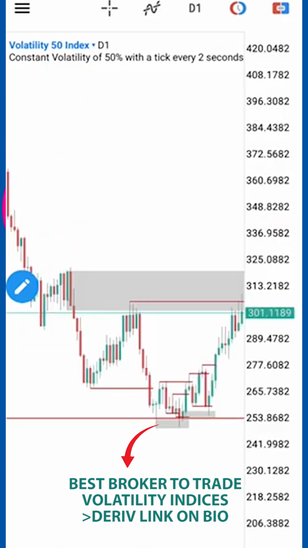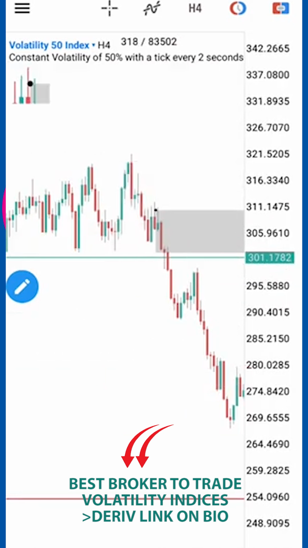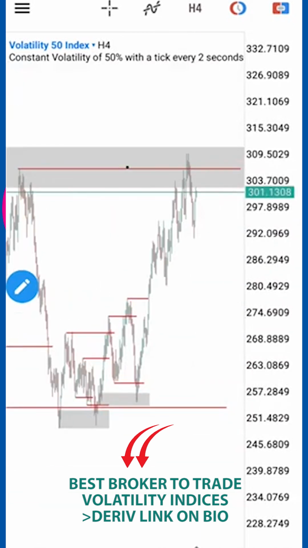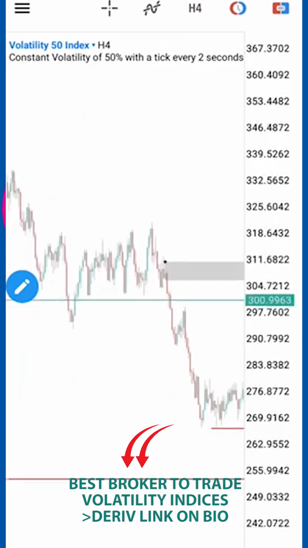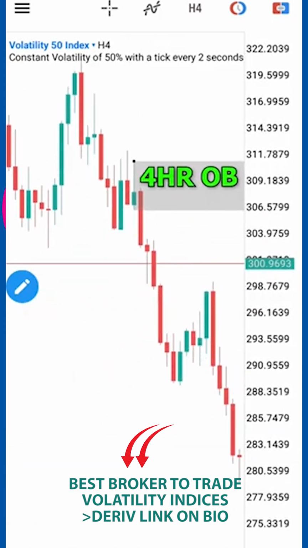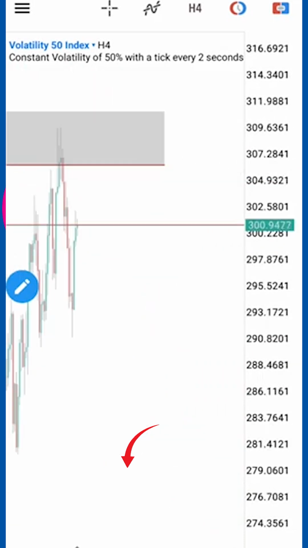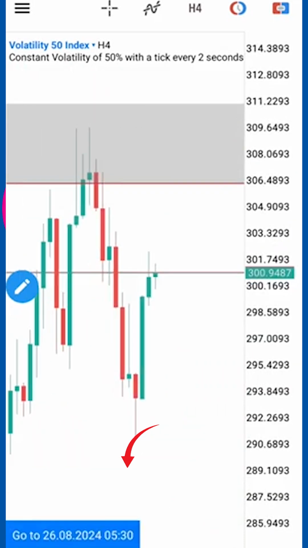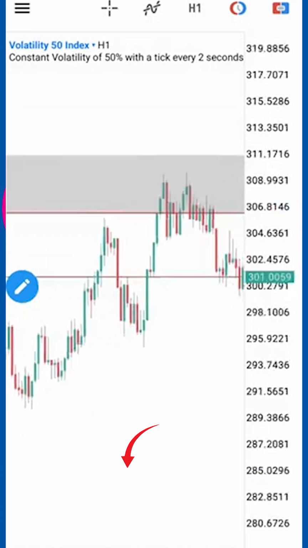So while it wiped, there is a daily order block right there, and if we zoom on to that bearish daily order block, there is a 4-hour order block right above there. As you can see right there, let me zoom in, there is that 4-hour order block. Price is aligning nicely to where it's reacting off of. So this gave me a pretty valid reason as to why I should sell.